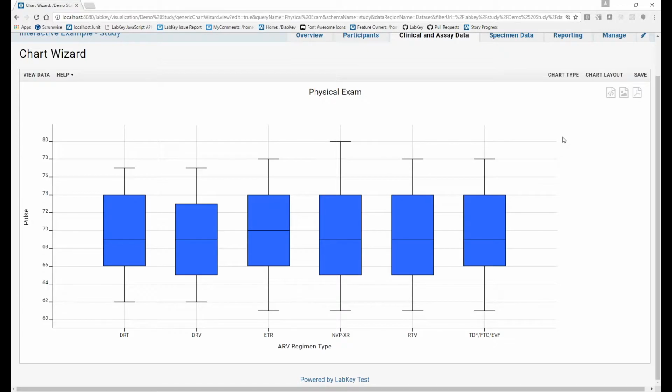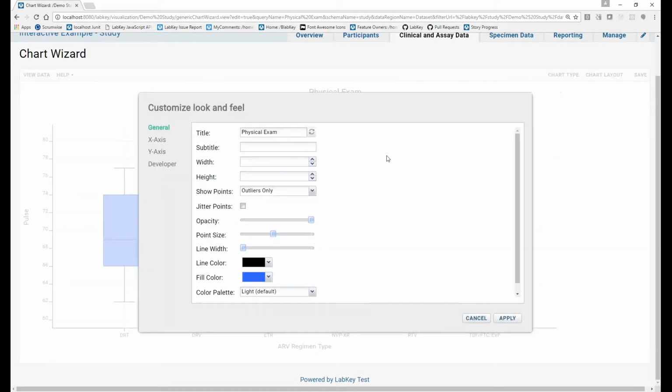However, using the chart layout menu item, I can see the various different options we have available to customize my box plot. One of those being the ability to show all data points. I'm going to go ahead and jitter them as well. And let's actually change the opacity down so that we can better represent overlapping data points.